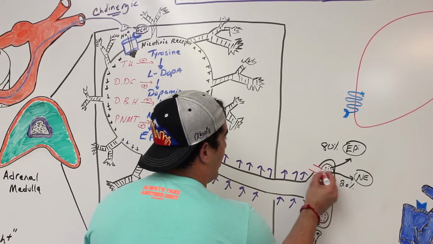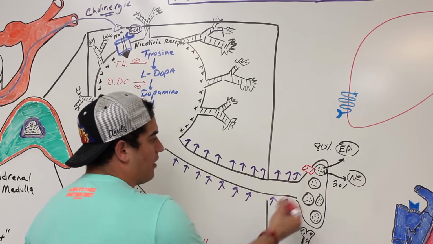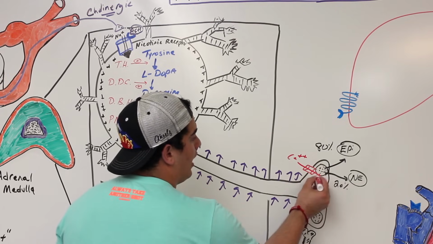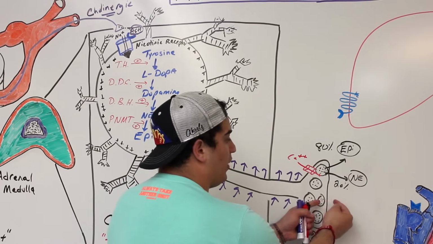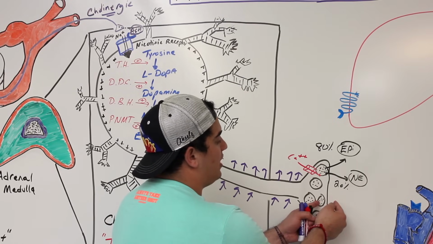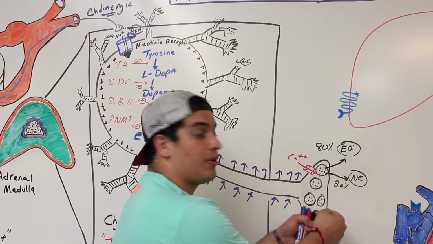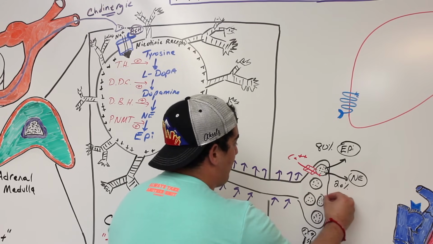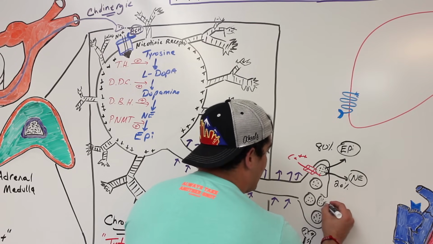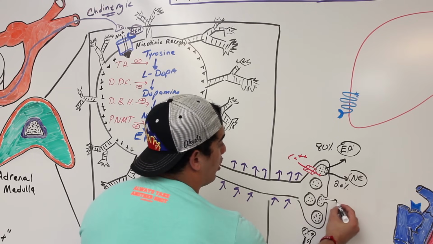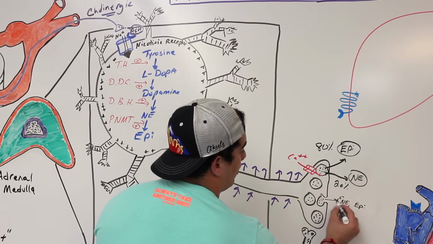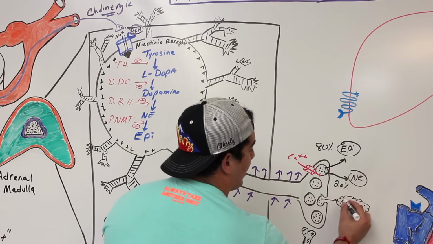And what happens is when it gets down to this terminal bulb, down in the terminal axon bulb here, there's actually calcium channels. And once you hit about positive 30 millivolts, these calcium channels open and calcium starts flowing in here. And then what does calcium do? It acts as the bridge between these proteins, synaptobrevin and syntaxin. It causes these vesicles with the cell membrane to merge. And whenever it merges, guess what happens? We release out into the synapse, which is actually going to go into the bloodstream, the norepinephrine and epinephrine. These are the two chemicals that we're releasing into the bloodstream.